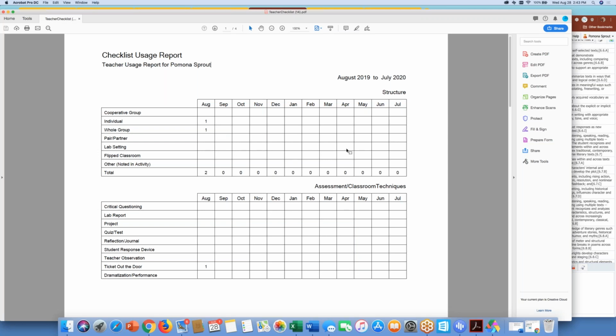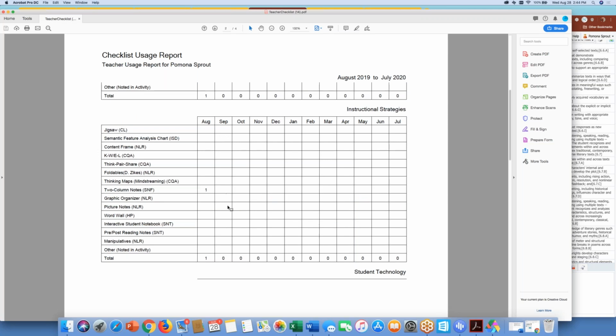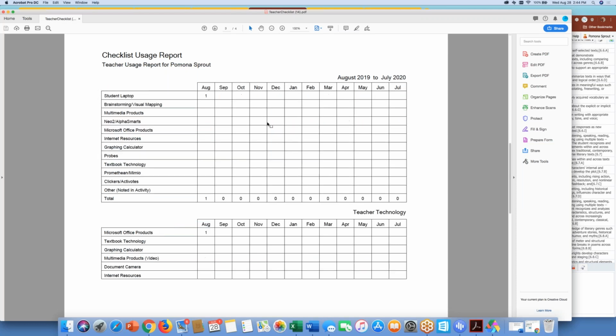What I should see for each one of these is like a shotgun effect, a smattering of everything so that I'm hitting everybody's learning styles. But I know also that the exit ticket is my most commonly used assessment strategy. KWL charts are my most commonly used instructional strategy. So I know what my ruts are, but sometimes I need to be reminded, and I can go in and look at that report and see how I'm doing on varying things, mixing it up the way that I should be.